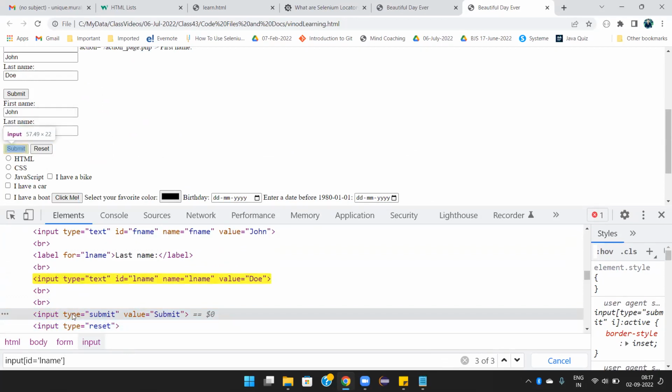Can you see? Now, if I want to come to this input tag, what I should do is see here, I will give input.